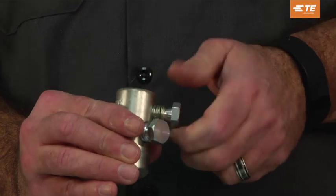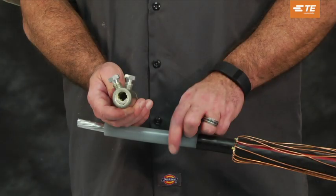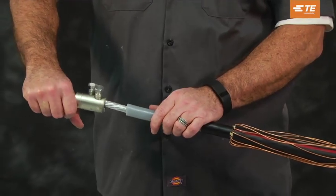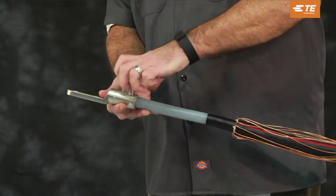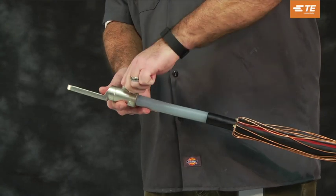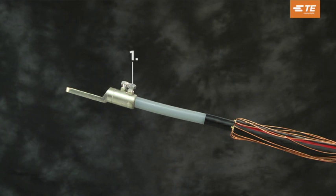Do not remove the inhibitor contained inside the connector. Back out the bolts enough to give clearance for the conductor in the connector body. Do not completely remove bolts from the connector body, as removing bolts followed by improper bolt reinstallation could result in stripping of the threads. Insert the cable conductor until it butts up with the end of the connector. Hand tighten the shear bolts so that the connector stays in place.